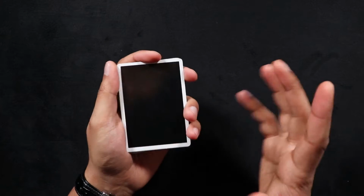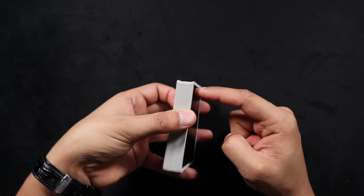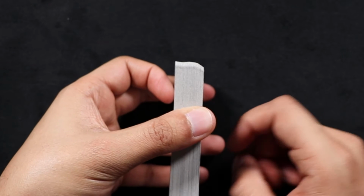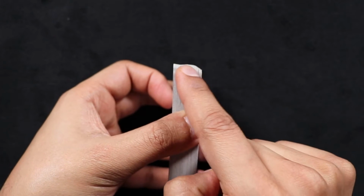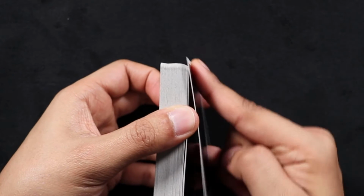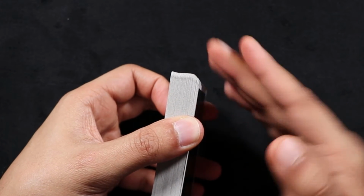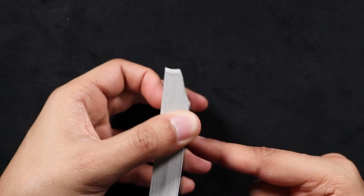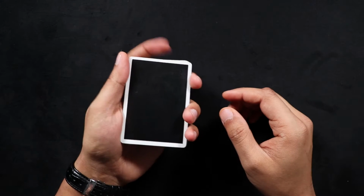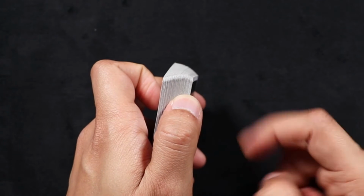Now, a couple things to actually make this easier for yourself is you do not want the deck completely flat like this, right? You want it at kind of like an angle like this on top. This way, at this angle, it's a lot easier to pull this card out and turn over, right? So you want that angle, or like kind of like a slope right here. That would be horrible. But you want it at a bit of a slope like this. And the best way to actually do that is to take your index finger and just push over to the top a little bit, and you automatically get that slope that you need.